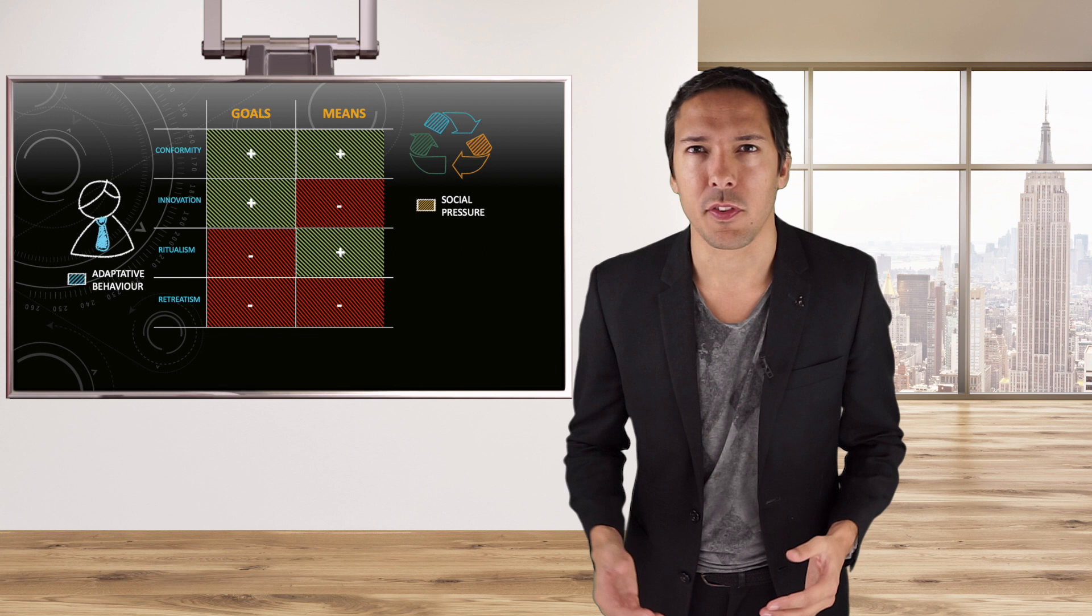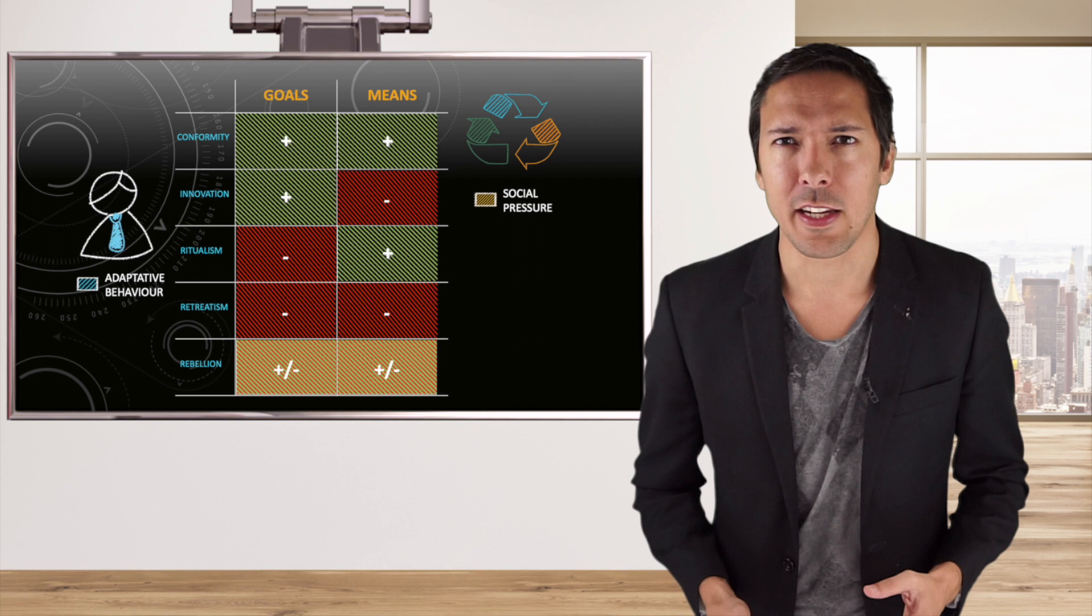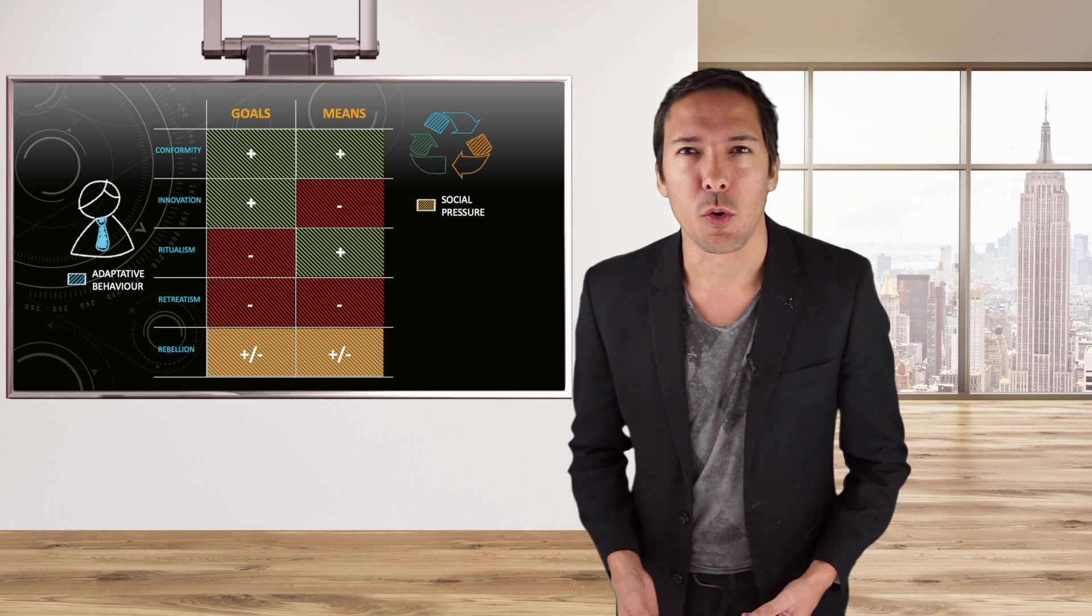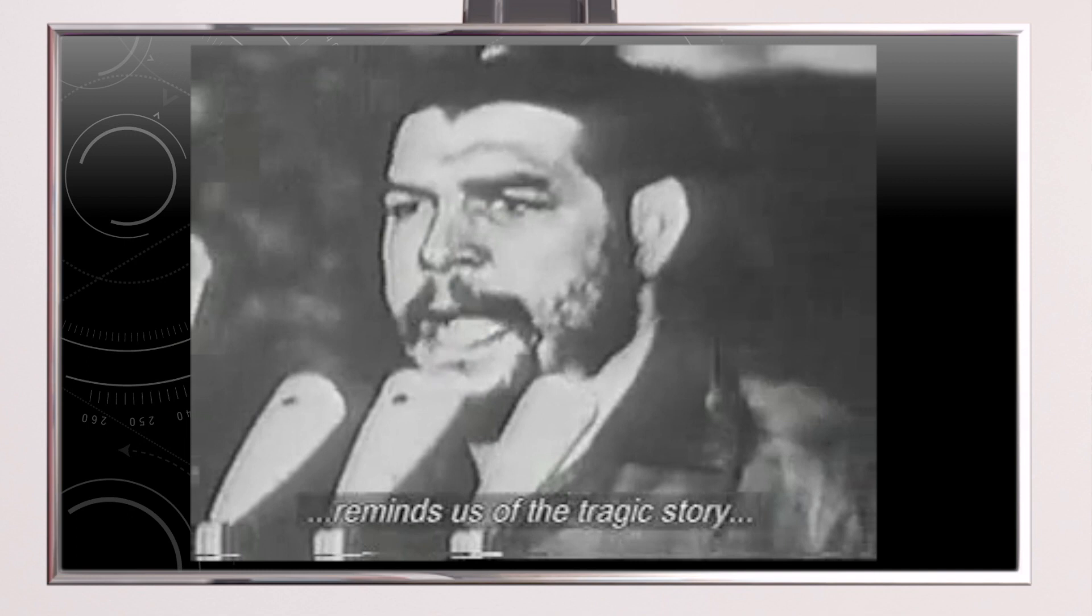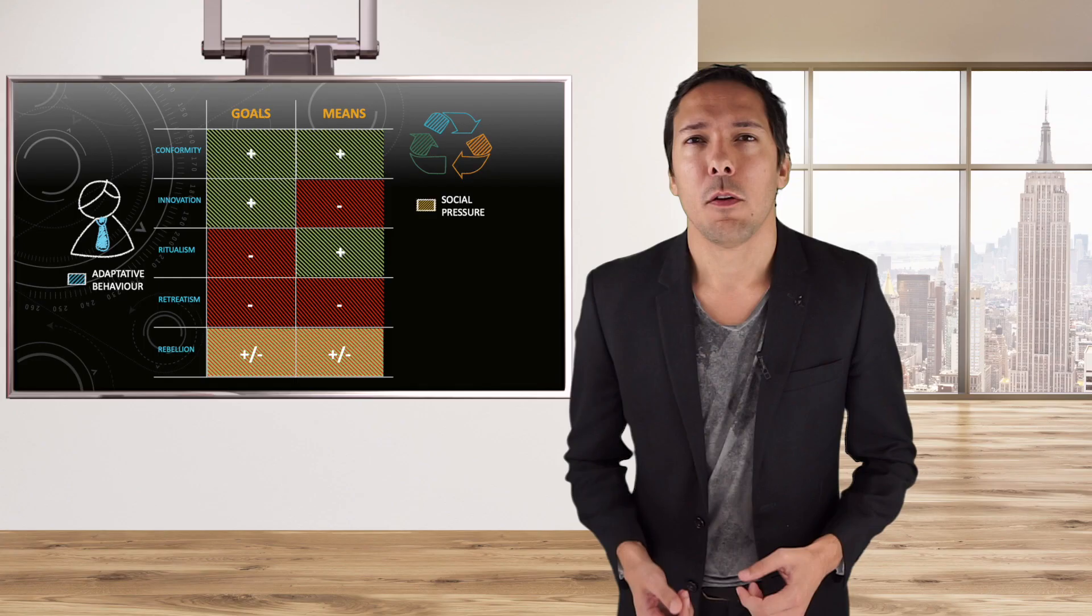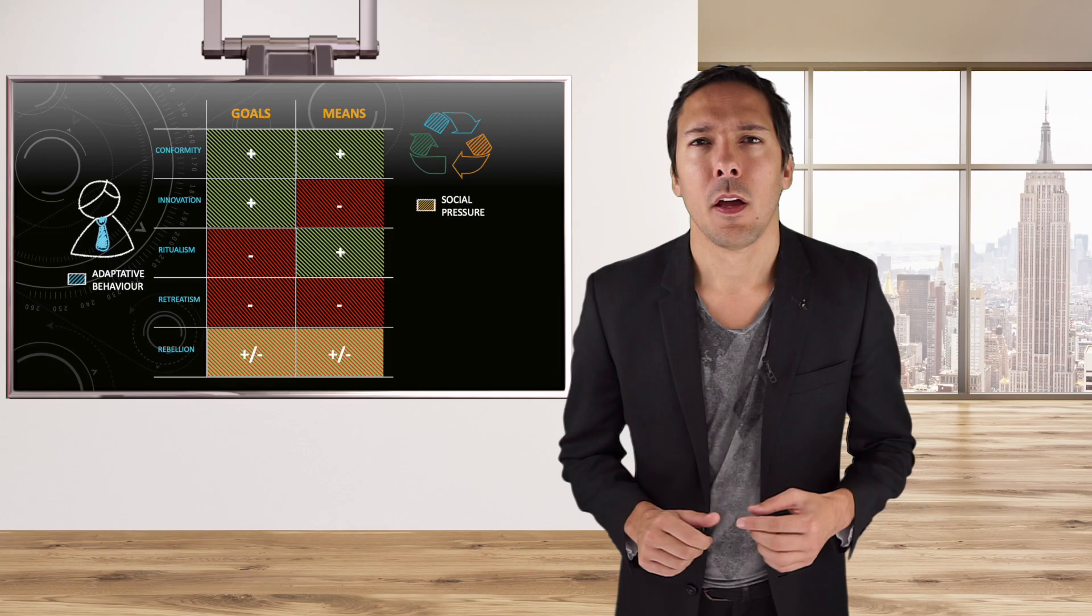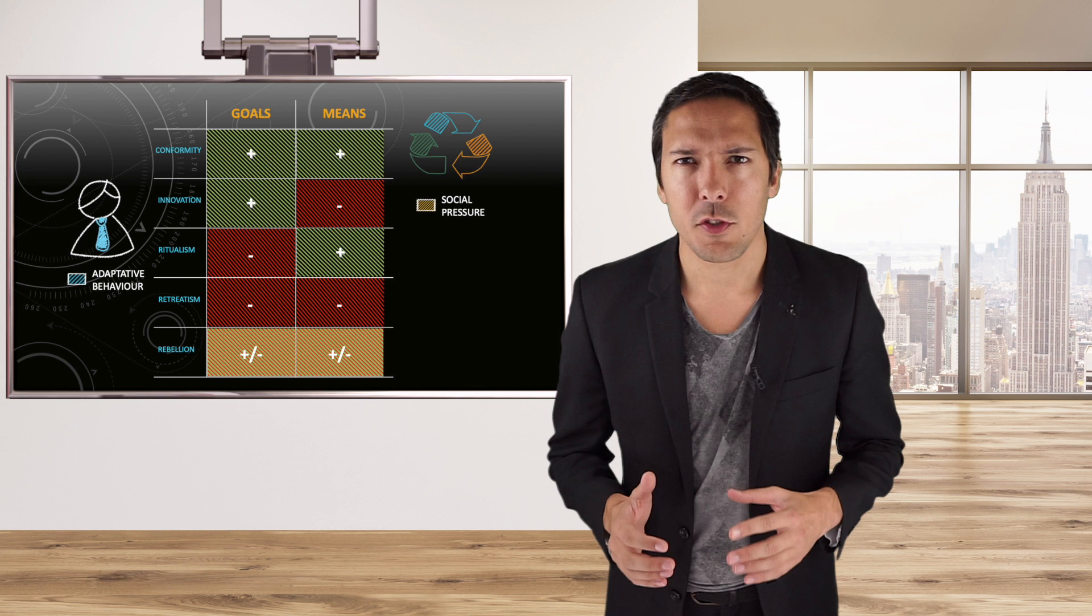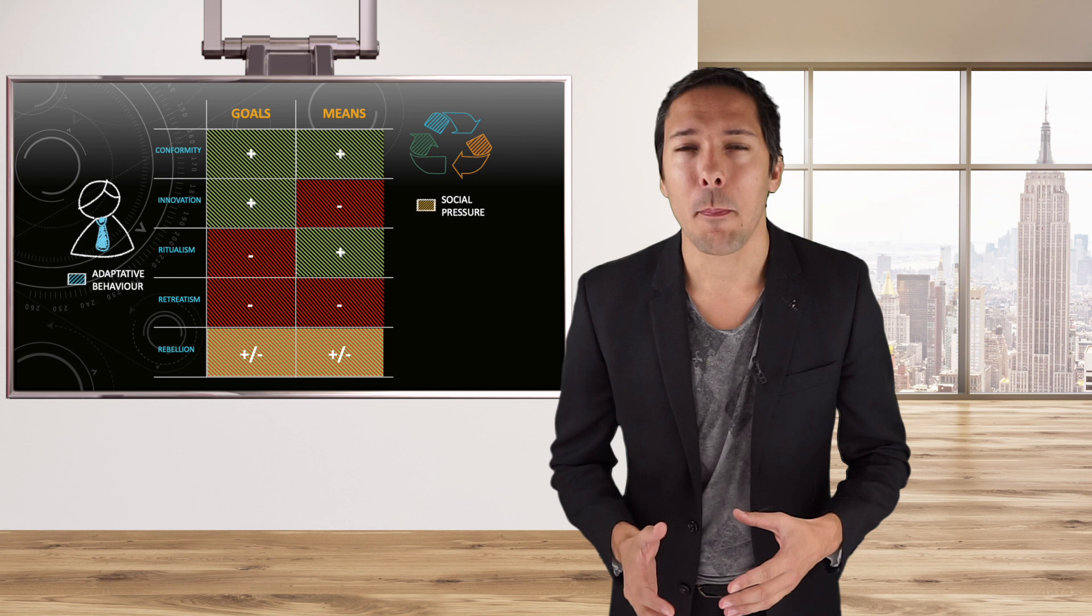So these individuals have in common to reject the conforming goals and lifestyle of their parents and the larger society. The last category is probably the most radical, rebellion. Those are the individuals who do not play by the rule and do not want to adapt to the goals of society but want to change them instead. So typically these are so-called revolutionary groups. This pattern is also followed by terrorist groups. For instance, this is how bin Laden justifies the 9-11 attacks.